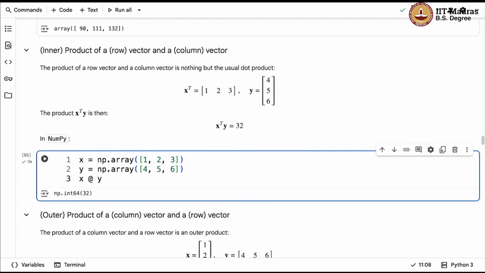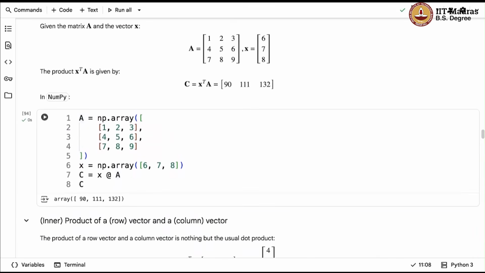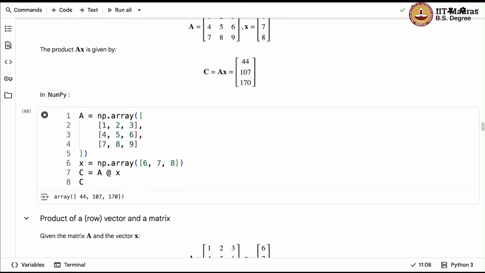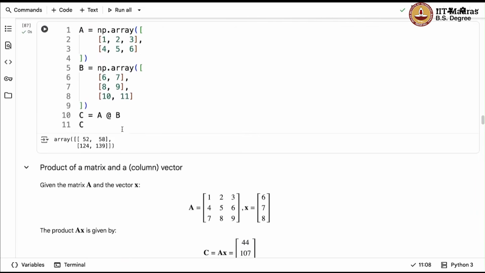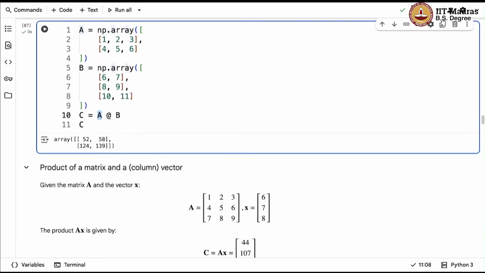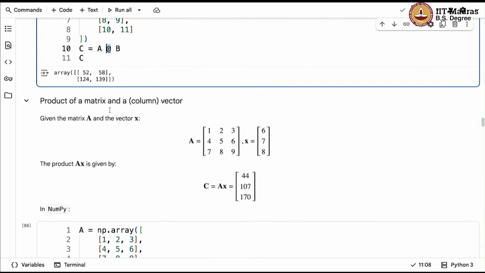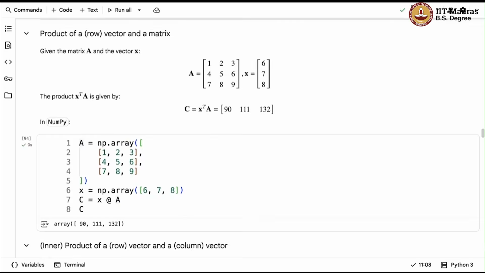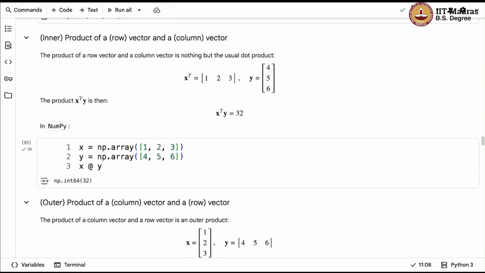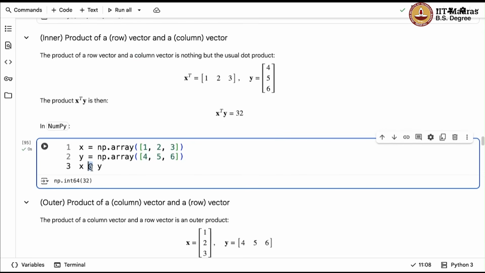Notice that for the dot product, matrix vector, vector matrix, and matrix matrix product, all that you had to do was make sure you had two NumPy arrays, one on the left and one on the right. These are the two operands, and in between they are joined by this @ operator. The result is whatever product makes sense. In this case it's matrix matrix, in this case matrix vector, in this case vector matrix, and in this case vector vector, the dot product. Such a powerful operation, and you can see the elegance and the simplicity of the whole thing.